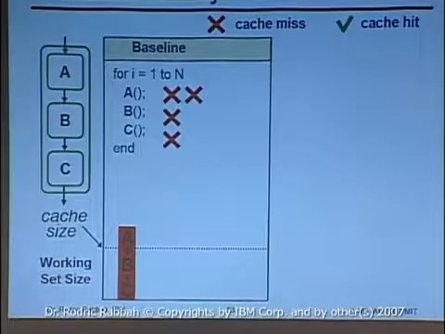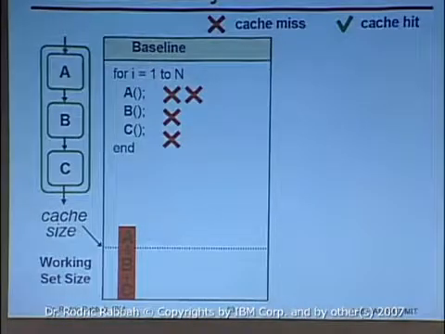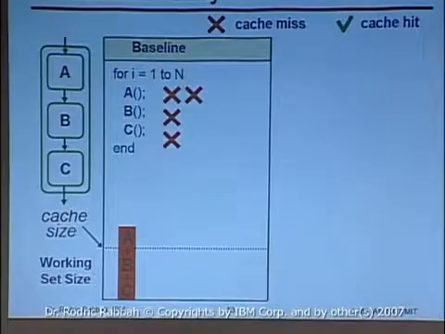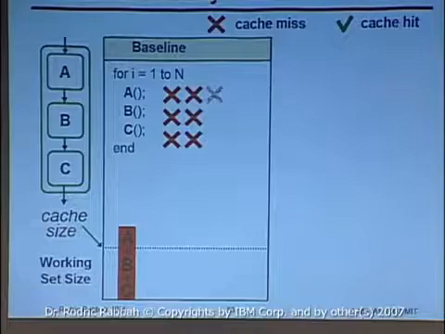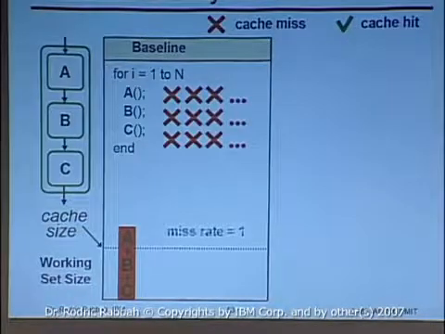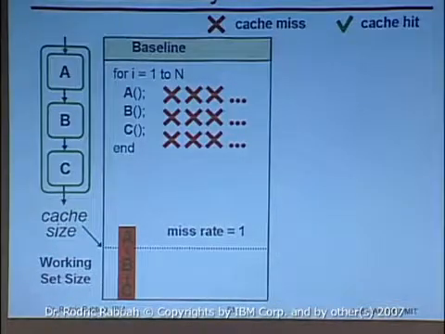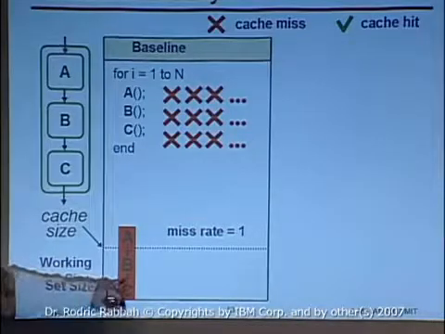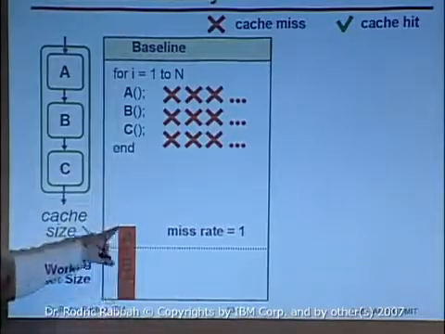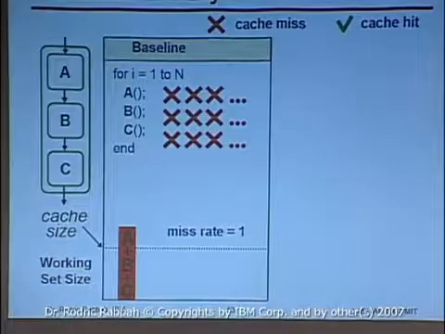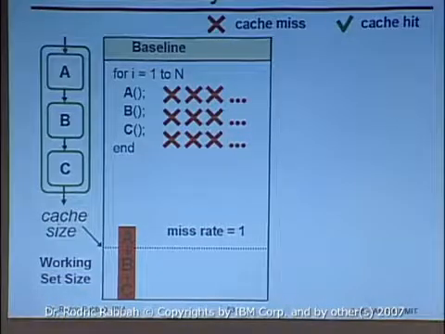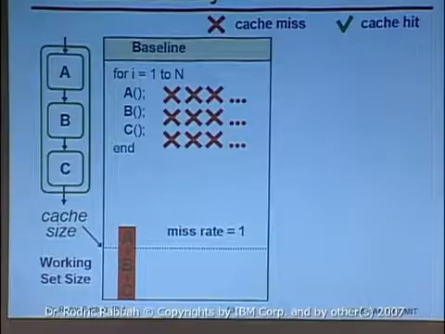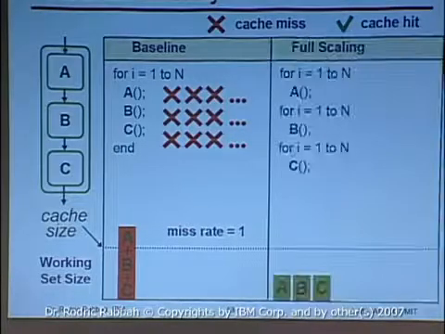And now bringing A again into my cache kicks out some extra instructions because I need to make room in a finite memory. So I kick out B, and bring in B, and I end up kicking out C. And so you end up with a pattern where everything is a miss. This is a problem because the way the loop is structured, collectively I just can't pack all those instructions into the cache. So I end up taking a lot of cache misses, and that's bad for performance.